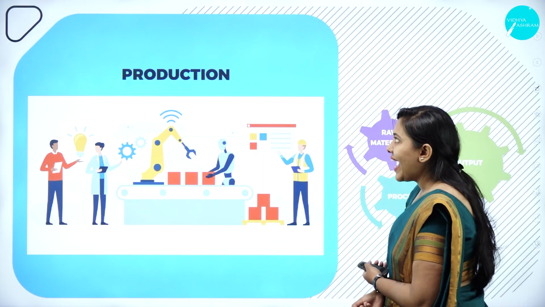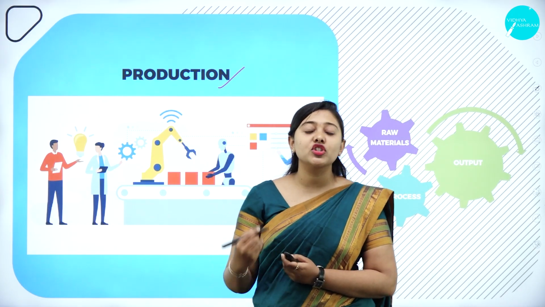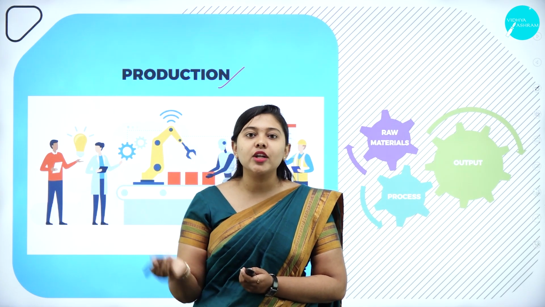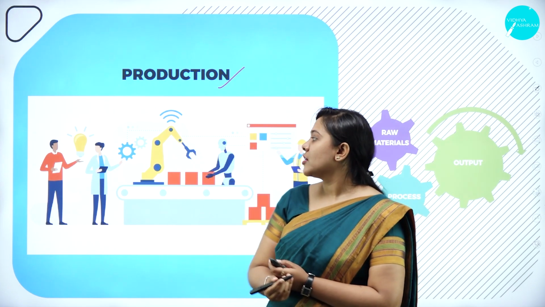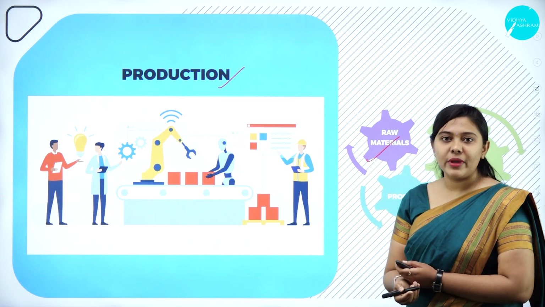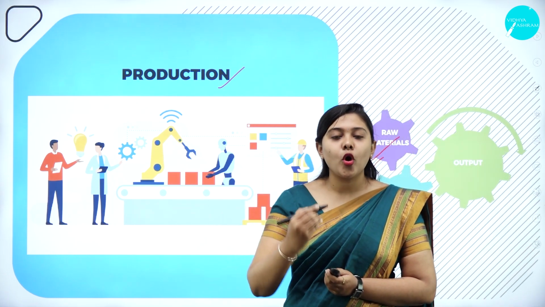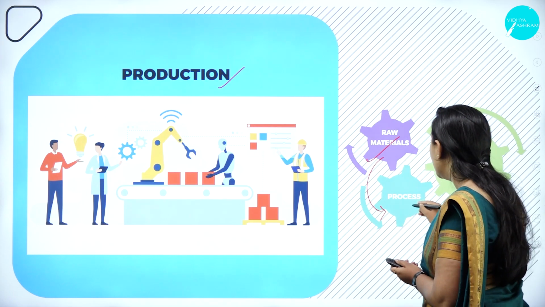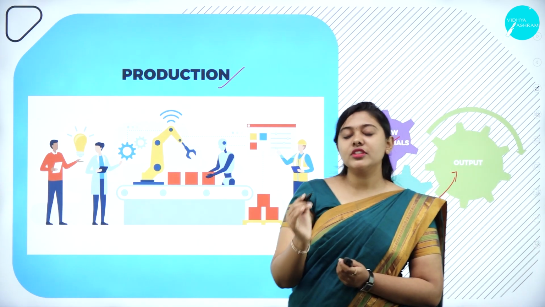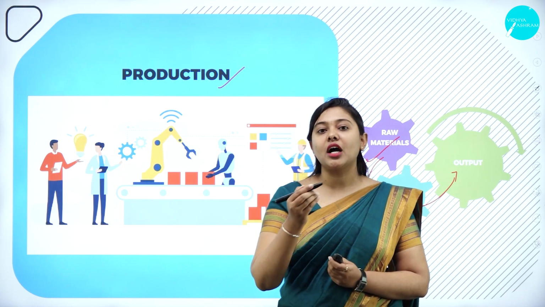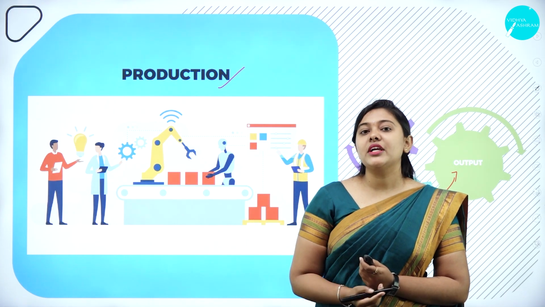Moving forward, we have production. The word itself says production. Produce means what? Input, processed into various stages, then it becomes output, and that output is called finished goods that will be used for consumption purposes. The raw materials will be given to them. After raw materials, they will be processed under several stages. Work in progress will happen. After that, it will reach the final stage, that is the output. After that output, it will be in the form of finished goods, and those finished goods will be consumed by human beings. It will be consumed by us. So that entire process is called production.